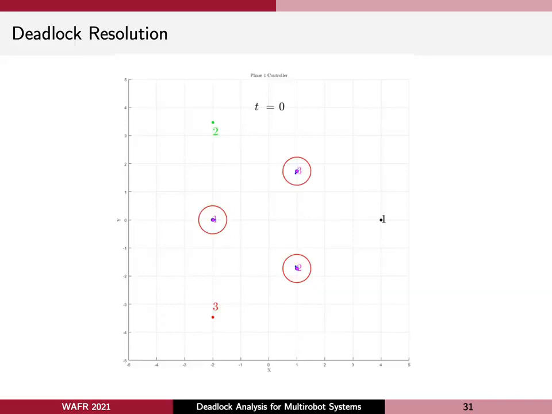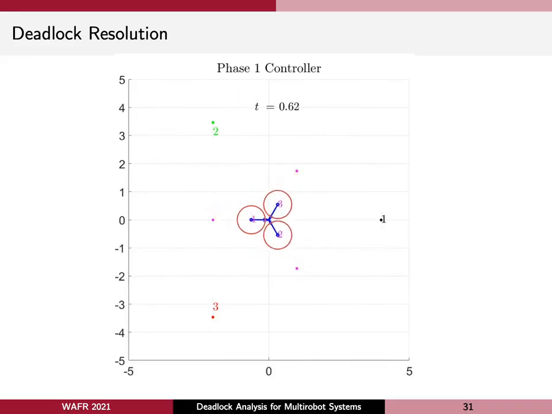Similarly, for 3 robots, the primary task is for the robots to reach their antipodal positions respectively. The robots start from their initial positions, they fall in deadlock using the phase 1 control. Then, once deadlock is detected, they rotate around one another using feedback linearization. And once that rotation is complete, the control switches to phase 3, which is simply a PD controller, so that the robots can reach their respective goals.